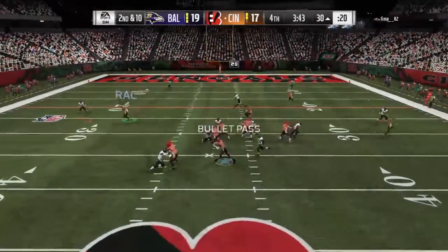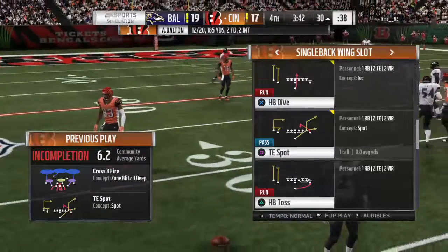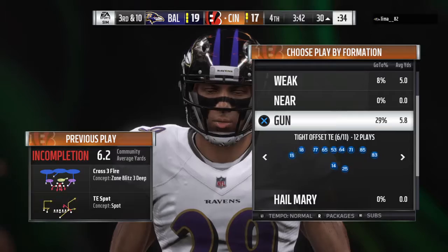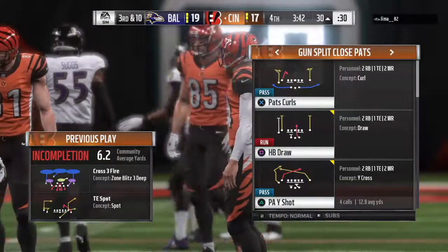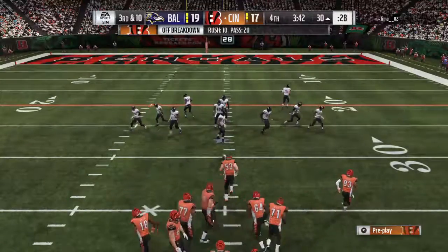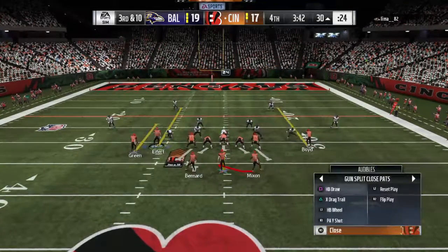It's 2nd down. Dalton looking. No, he almost had it. Already with 1 interception, just missing his 2nd there. I guess they're in a situation now, 4th quarter, where they're forced to take some chances, but I don't know that that was the type of chance you want to take. And that one could very easily have been intercepted, and if it does get picked off, that could possibly seal this one.